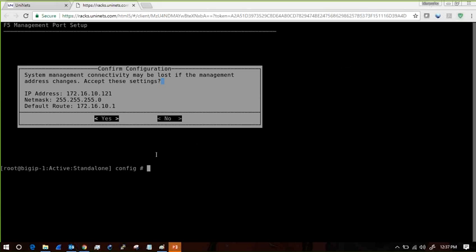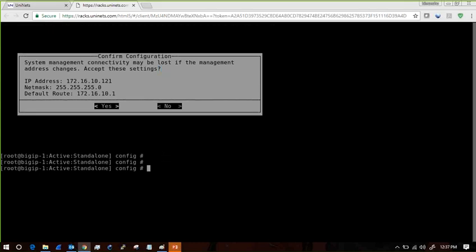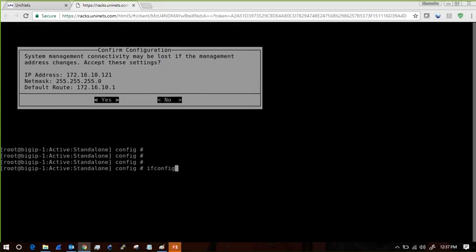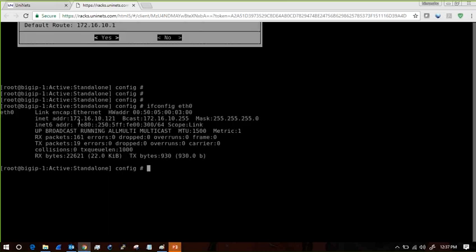So this is the configuration that you have done regarding the management port. You can check it out: config Ethernet 0. You will see here this is the IP address. So we have overridden the default management IP address with this IP address. We have also given it the management gateway, mask, all that stuff. So this is fine. It is easy.